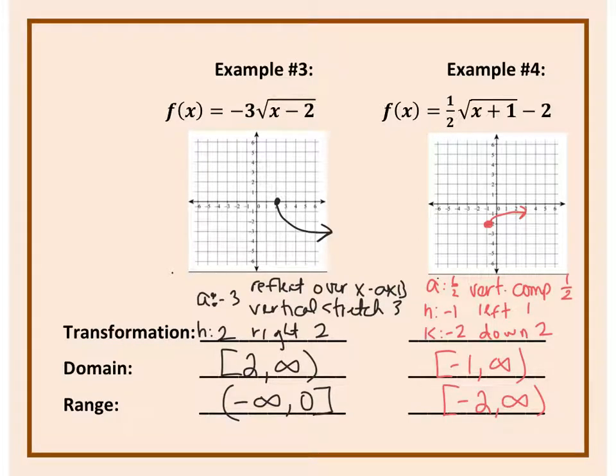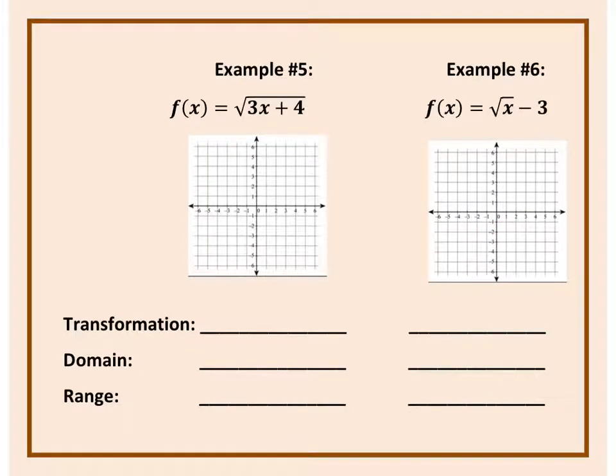So this one had multiple transformations, okay? It didn't just do one thing. The graph moved to the left 1. Remember that we changed the sign here? So the graph moved from 0, 0, left 1, and down 2. So my domain, my lowest x is -1, and it goes to infinity. My lowest y is -2, and it goes to infinity. Infinities have parentheses. The numbers are going to have square brackets. Also, it was a vertical compression, which means the graph didn't grow quickly. The graph is going to grow very, very slowly, but it is growing.